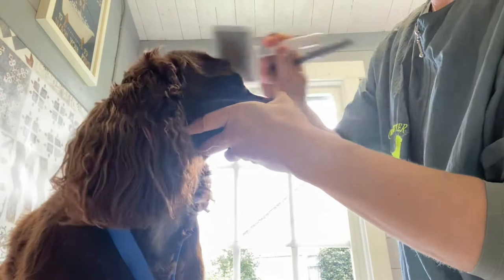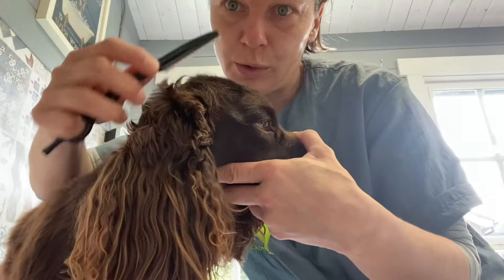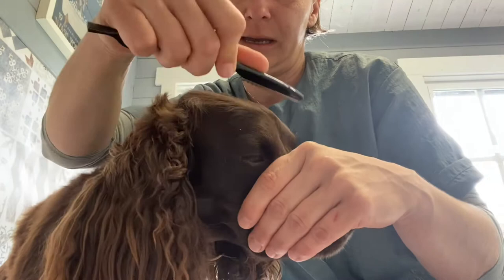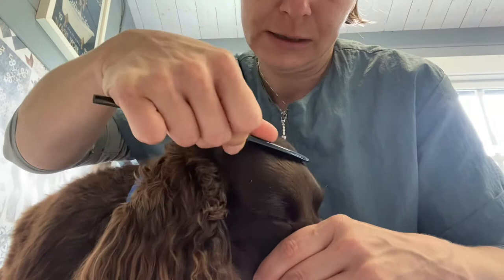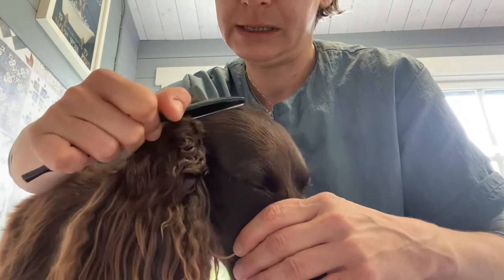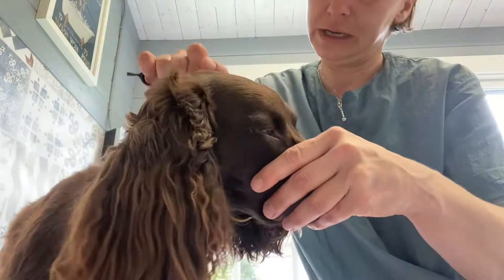The last bit I'm going to do is brush up whatever's left there on her head - very little, just a few fuzzies, not very much. You always have to go with the hair growth with the razor, and you need to put it on a 45-degree angle - not dead on straight - because you'll just end up scraping the hair and you will hear a little scraping noise, which is your hair being cut because this cuts, it doesn't pull. So you see we're just going to rake across, and you see it's removing those last few bits, and we'll just gently razor out the rest and where the ears are joining the skull.